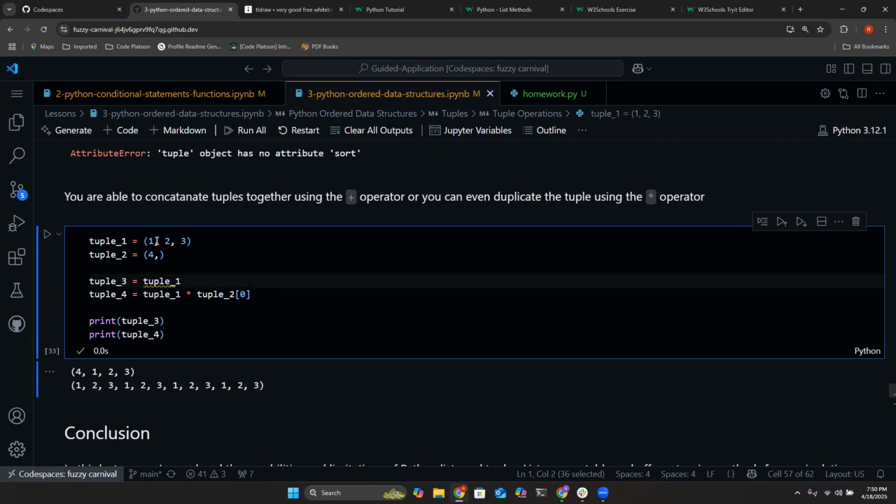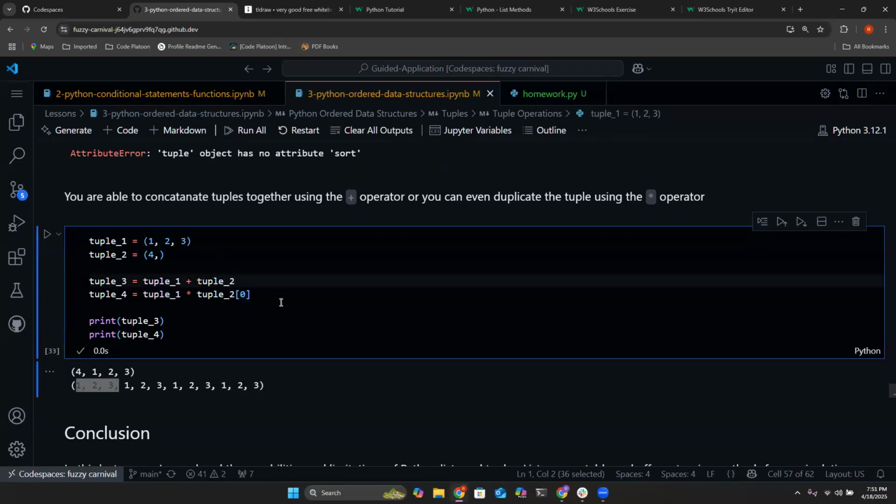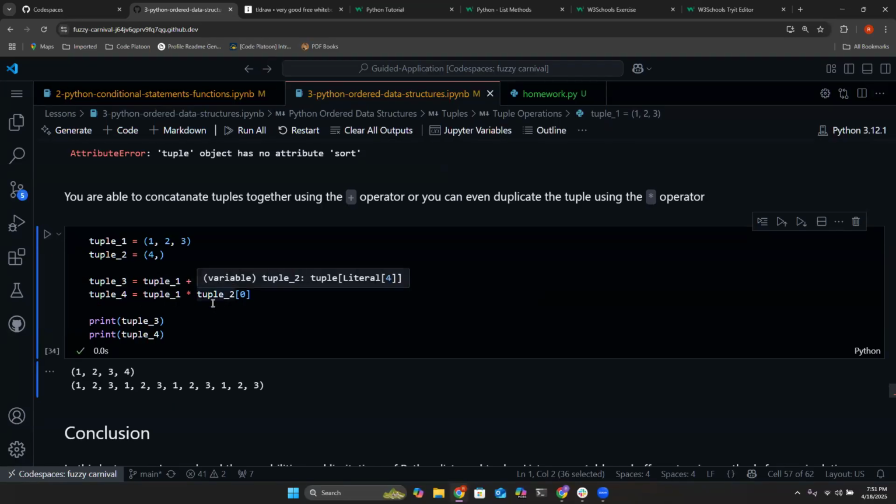So you're able to concatenate tuples, and you're also able to multiply. Now this one, I believe, is going to give you some weird functionality. Yes, it did. And I'll explain that in a little bit. There we go. Tuple 1 and tuple 2, it gave us something weird here, right?